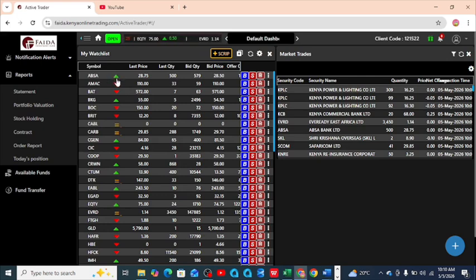You can notice that we have some arrows here which usually have a meaning. When an arrow is pointing upward in green, it usually shows a bullish market, where the buyers are exceeding the number of sellers. That means this is a gainer in the market. Whereas when the arrow is reddish in color, this is a bearish market, where the sellers are technically exceeding the buyers, and it usually shows a loser in the market. So that is how we can interpret it in layman's language.